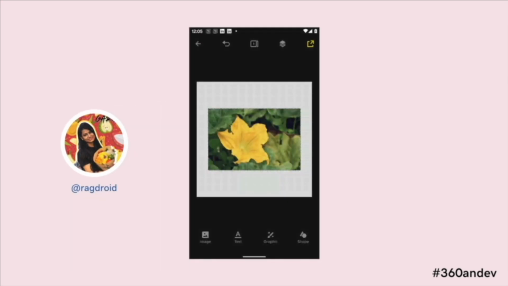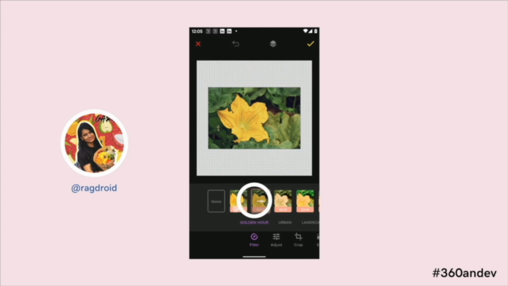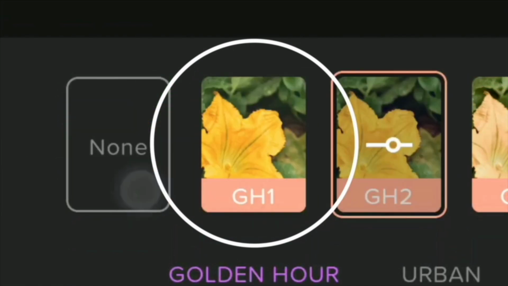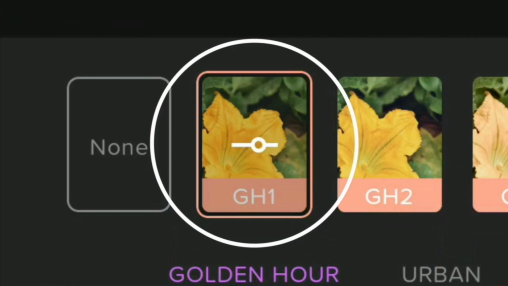Next, I also tried my hands out on this filter animation. The problem statement here was, you see there are a bunch of filters, and on tapping on one filter, we can actually edit the intensity. So this is the animation I did for this. Once we select a filter, you see this little small seek bar moves about its axis. This depicts that by clicking on this particular thing, the user can change the intensity of the filter, like there's a seek bar behind it.